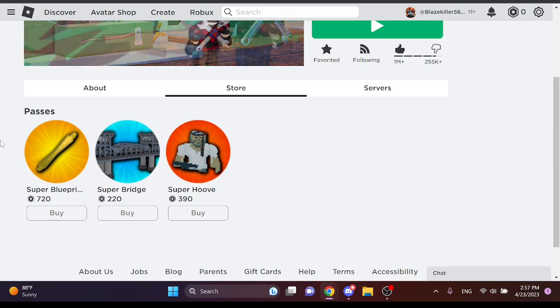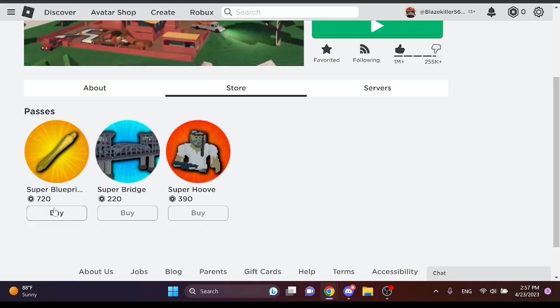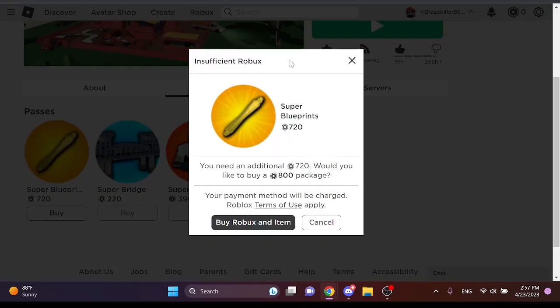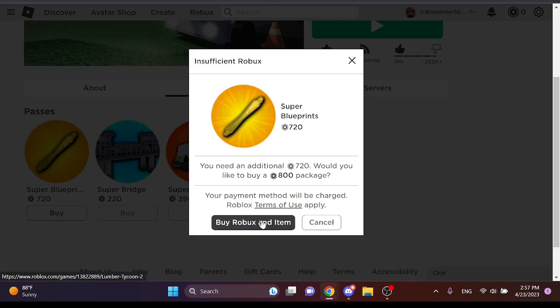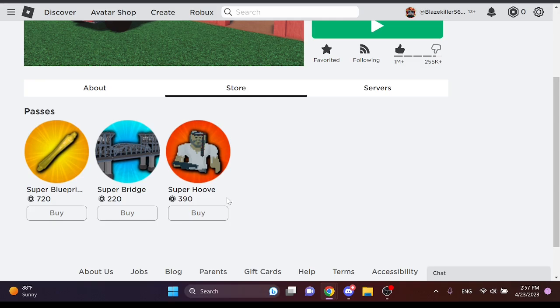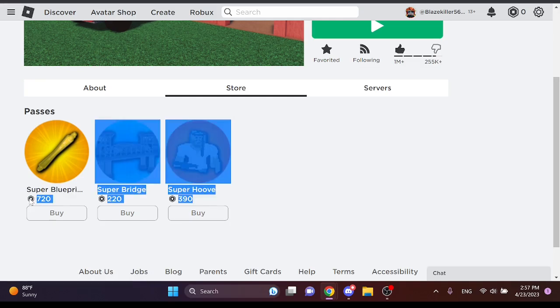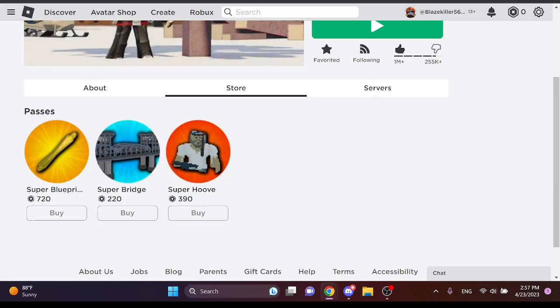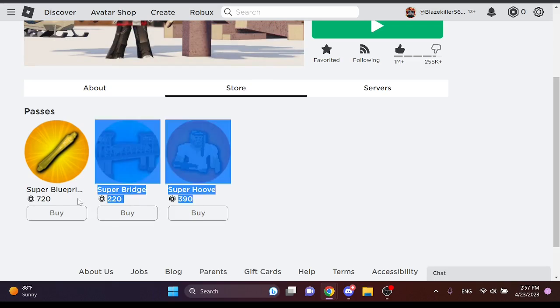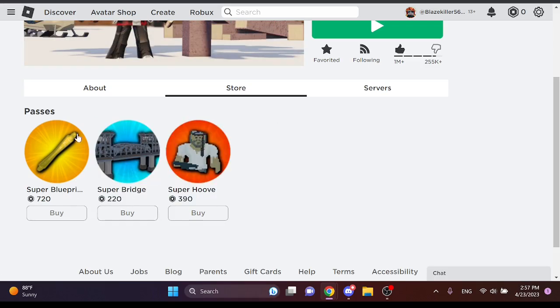What your opinions are on these, if these are too overpowered. Specifically, this one is where I kind of lean towards being overpowered or not. But in any case, if you wanted to purchase all of these game passes, I think you would have to purchase the $20 Robux package to actually have enough Robux, although you would still have excess Robux, but the $10 one would not be sufficient to pay for all of these. So if you wanted to buy all of them, you'd have to buy the $20 Robux. Just a little fun fact there.